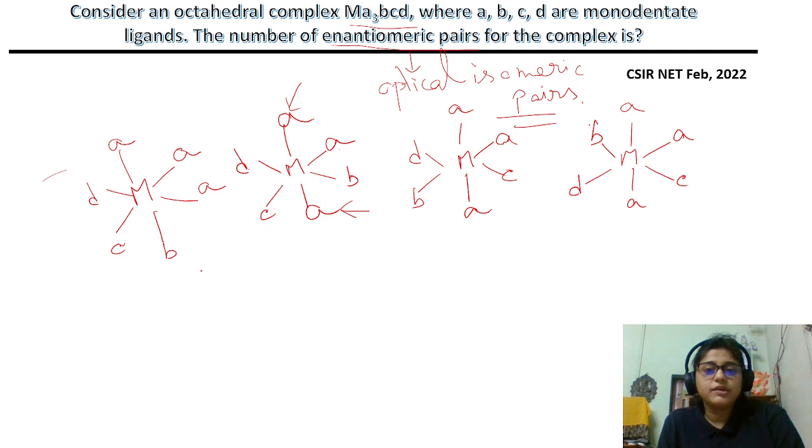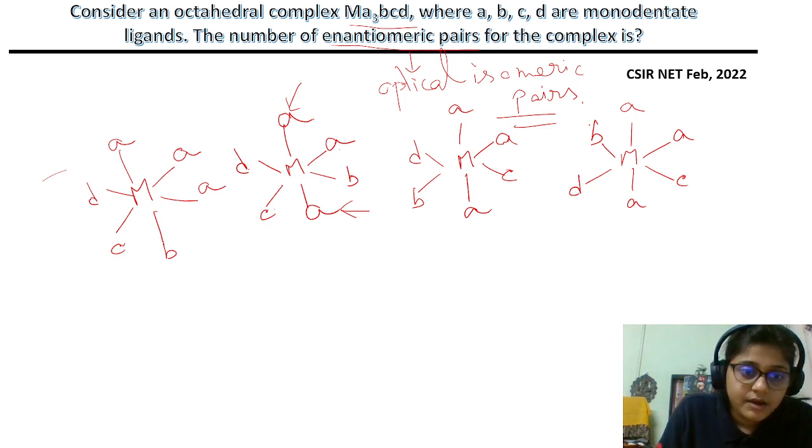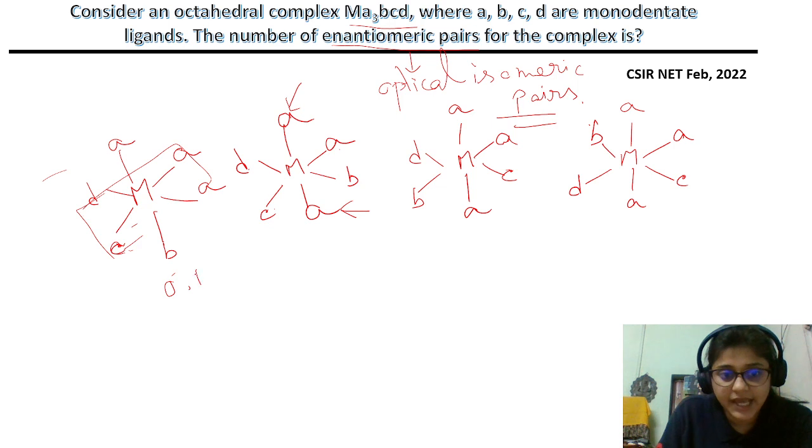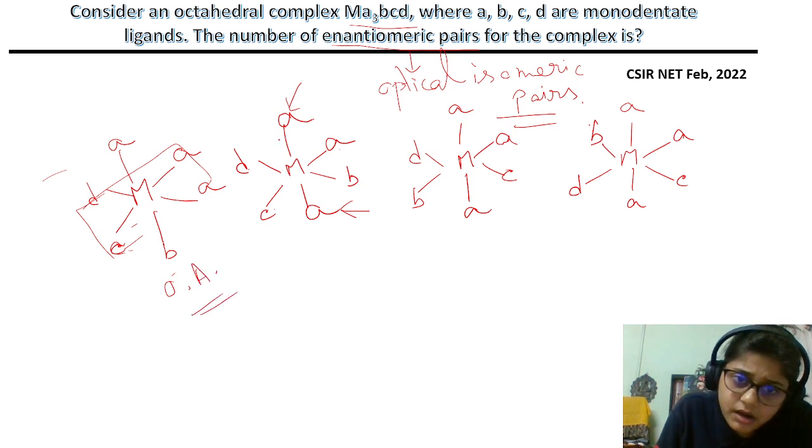So now we have to consider all the structures and see the optical activity. Here no plane of symmetry is present. The molecular plane, no. Here in the corner, no. Here, no. CD, right? No possibilities. Optically active, obviously. Here it has a plane of symmetry, right? Yes, these two can reflect. Optically inactive.